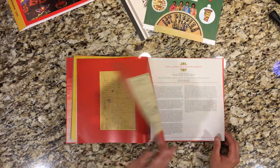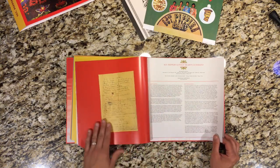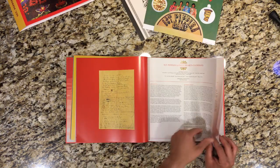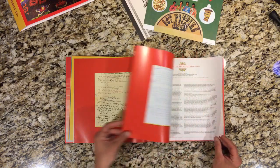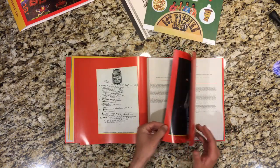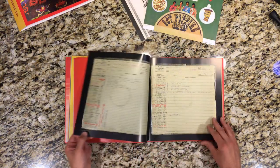What we're seeing here is a song by song walkthrough, including, which I thought was fantastic, a scan of the handwritten lyric sheets. There's With a Little Help. Also, alternate title included right there, Badfinger Boogie. Pretty neat. Lucy in the Sky with Diamonds. Again, I can't take the time to go through each one of these, but man, there's a lot here.